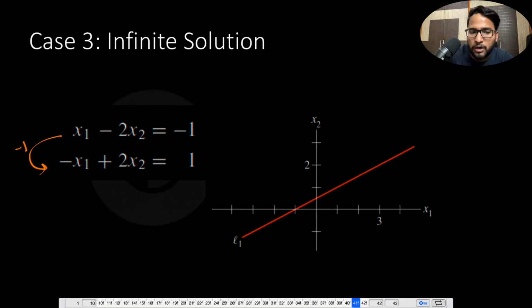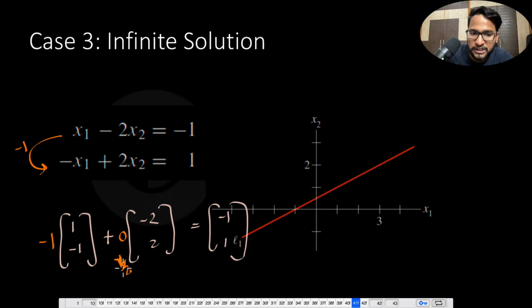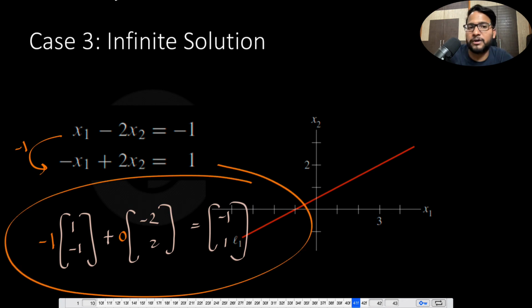You can visualize it in the column way also. Let's just try visualizing. See, this is 1, -1. This is -2, 2. And then they're asking, is there a linear combination of these two such that you get -1, 1? Then probably there are multiple solutions. You can say you multiply -1 here, 0 here. Then this actually satisfies, right? -1 here and then 0 here. Yes, this satisfies. Now can you have other solutions? Maybe you can say -1/2 here, -1/2 here, or maybe +1/2 here, 0 here, then also it satisfies. So basically there could be an infinite number of solutions. Either you understand using the row way or column way, it does not matter. But for our purpose we will just prefer the column way.